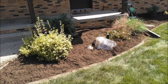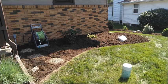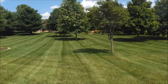But just a few more little pictures here coming up, and like I said, it took a lot of mulch, but it's well worth it. This next one here is that property I showed here earlier. It's just a wide open property, good looking place.